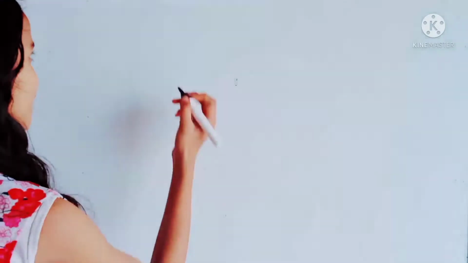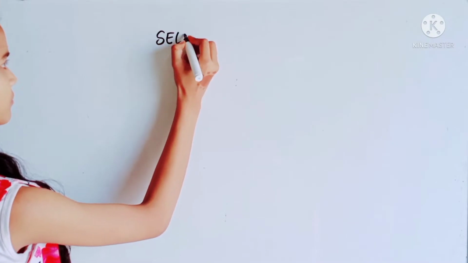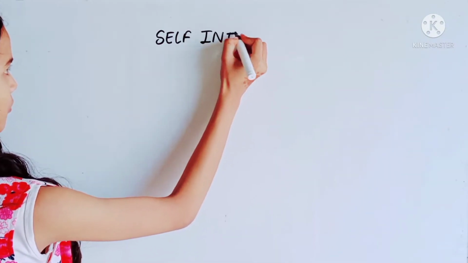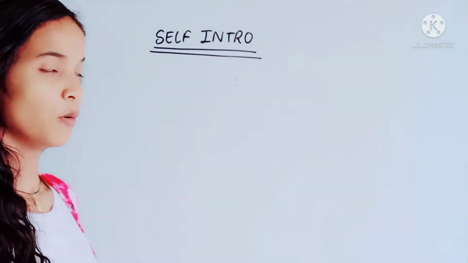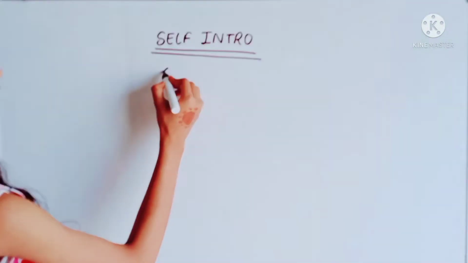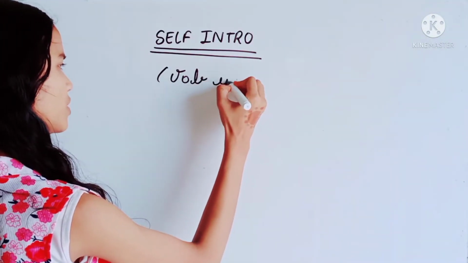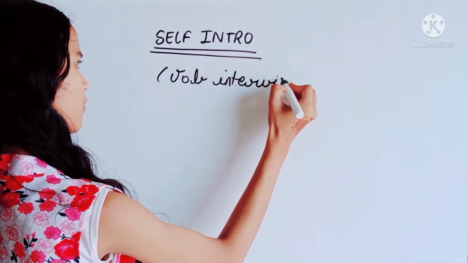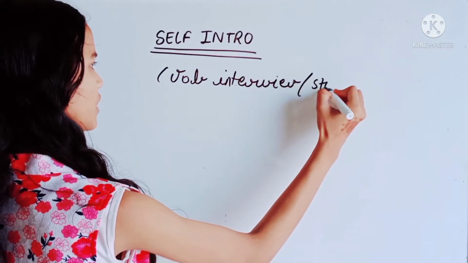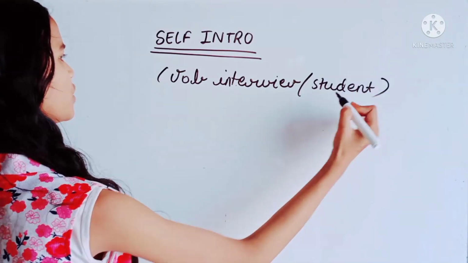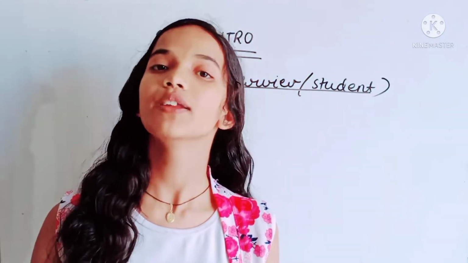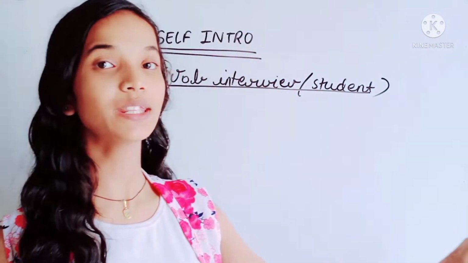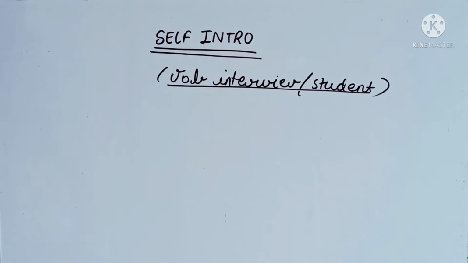Now let me note down today's topic. When we discuss self-introduction, the first category that can be made is job interview, and the second is student. So mainly these are the types of intro, when we are a student or when we are giving an interview for any job. These two are the main portions of self-introduction. Now, how to introduce all this?